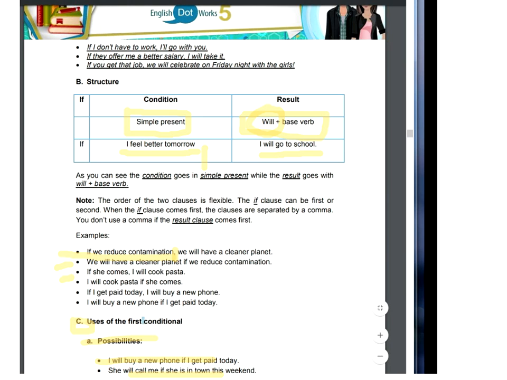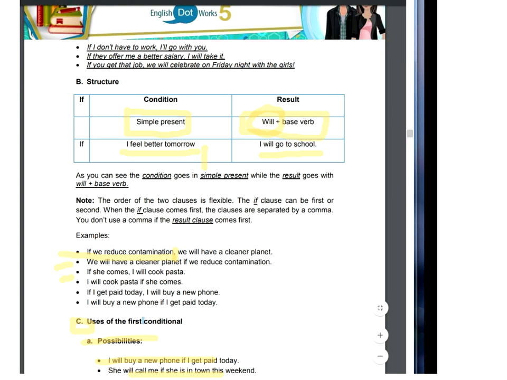You will have different names for the same conditional. So conditional sentences type 1, type 2, type 3, which is basically conditional 0, conditional 1, conditional 2, and conditional 3. You will always find different names for the same grammar structure.